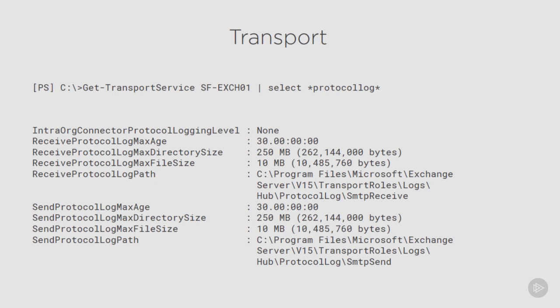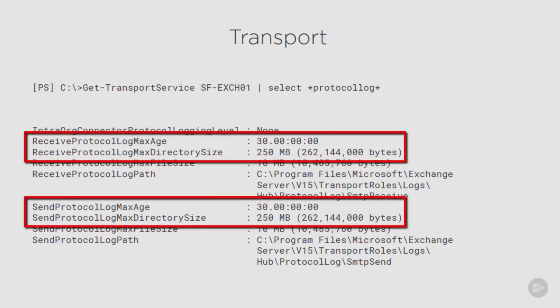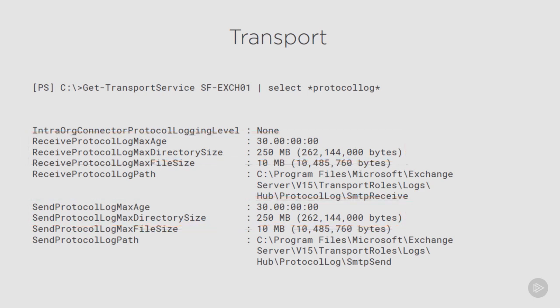For both services, there are also retention settings that you can manage for the protocol logs generated by each service. By default, up to 30 days or up to 250 megabytes of log files are stored, whichever comes first. In a high traffic environment, you're likely to exceed 250 megabytes within a few days. So increasing the directory size limit to more like 4 gigabytes would be recommended.